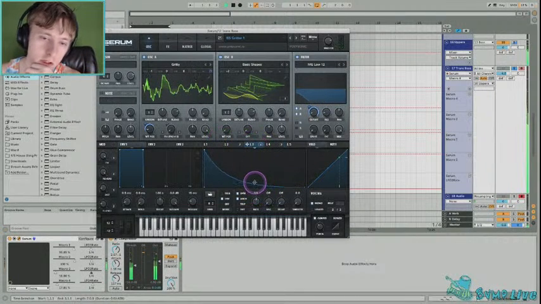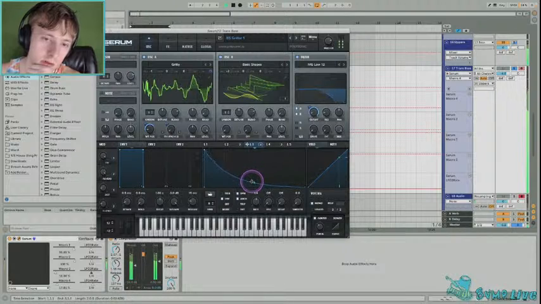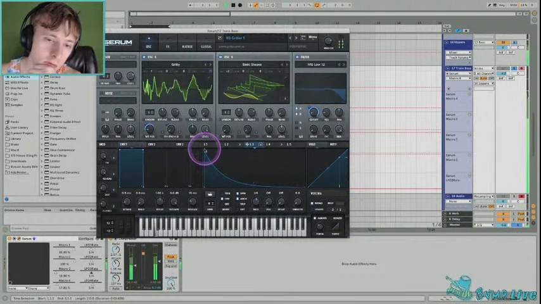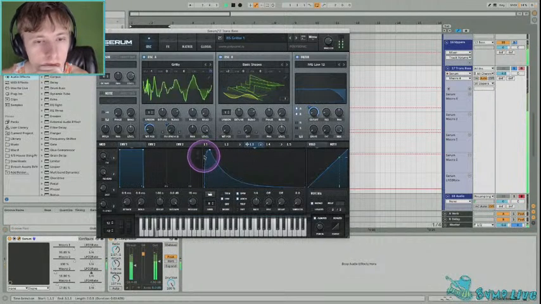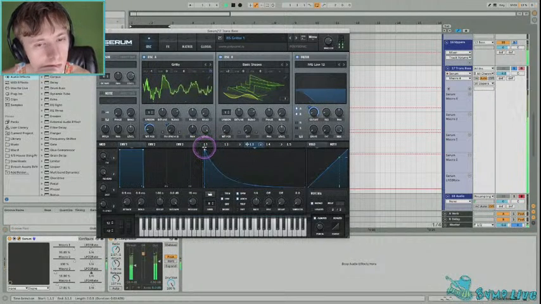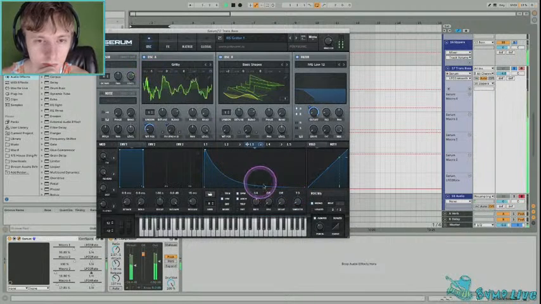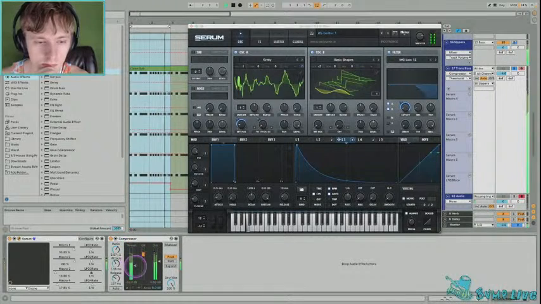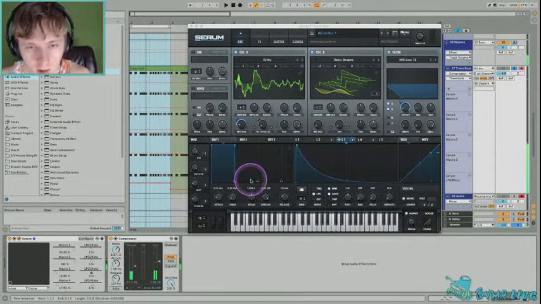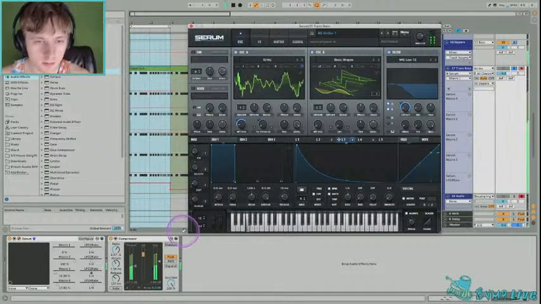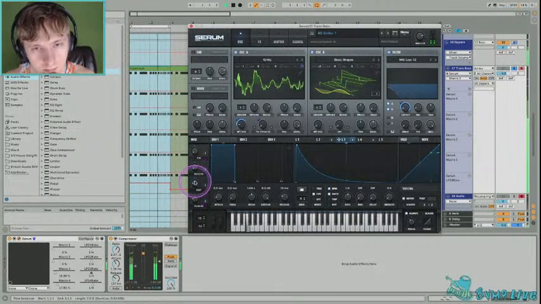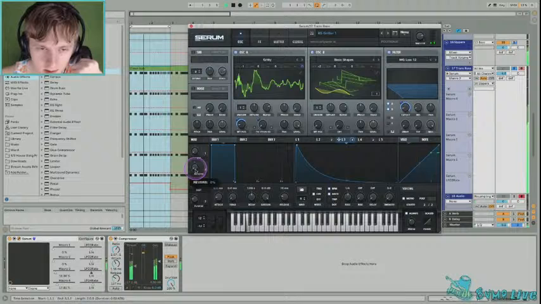That's this one I want to adjust. Okay. Oh, okay, that makes a massive difference.